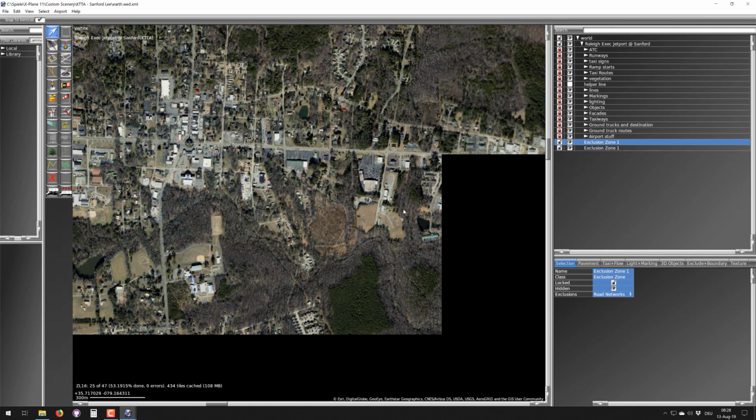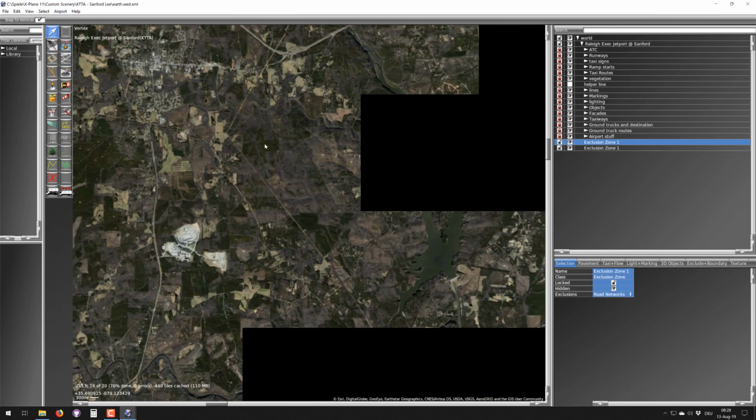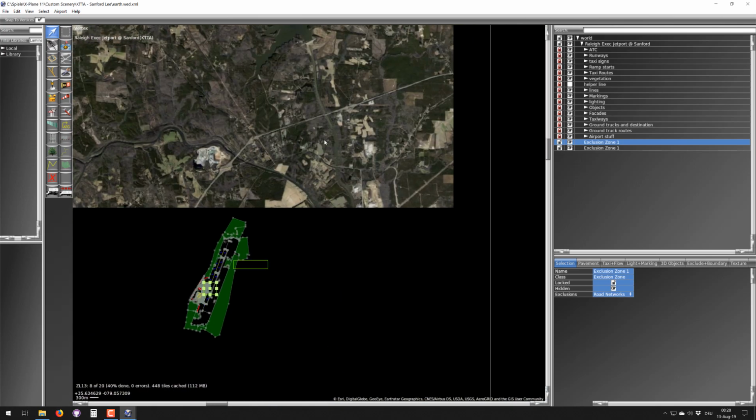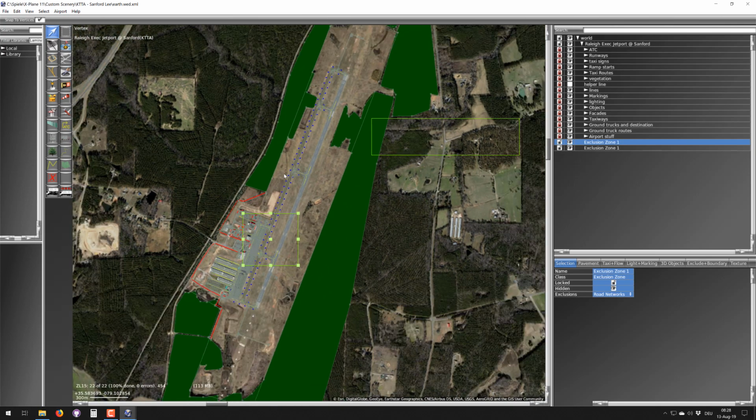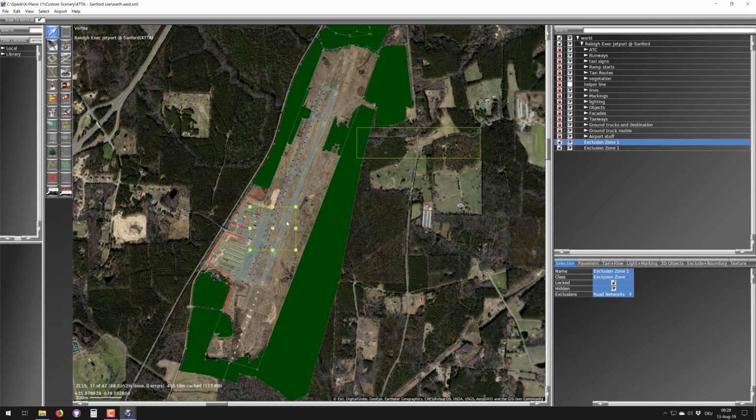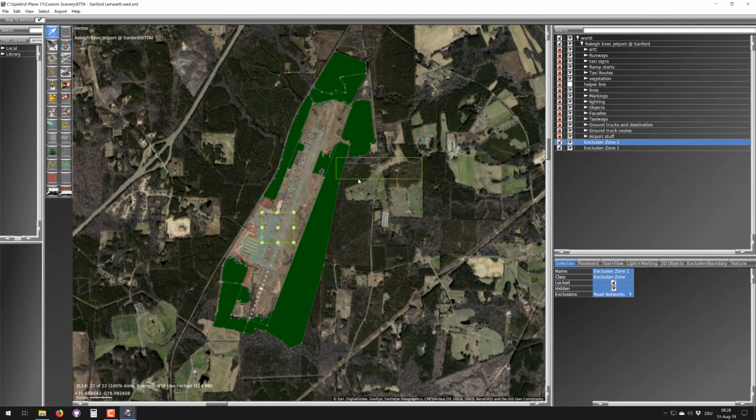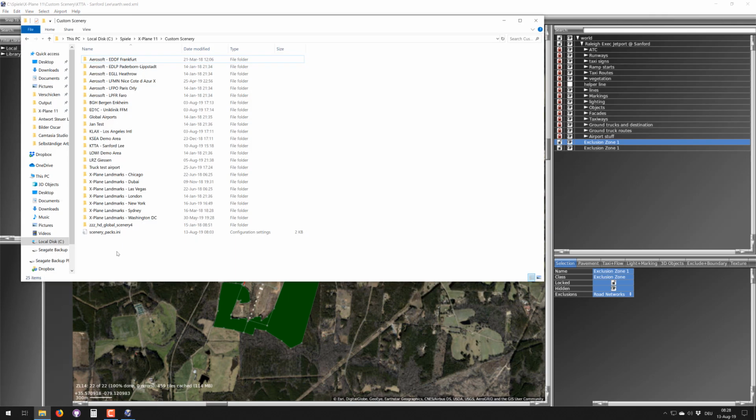Now, one last thing before I let you loose on your airports to experiment with that is to know how exclusions work when it comes to layering. And if it's important in this context, there are many videos about the scenery packs ini, but everyone in his X-Plane custom scenery folder has a file called the scenery packs ini.